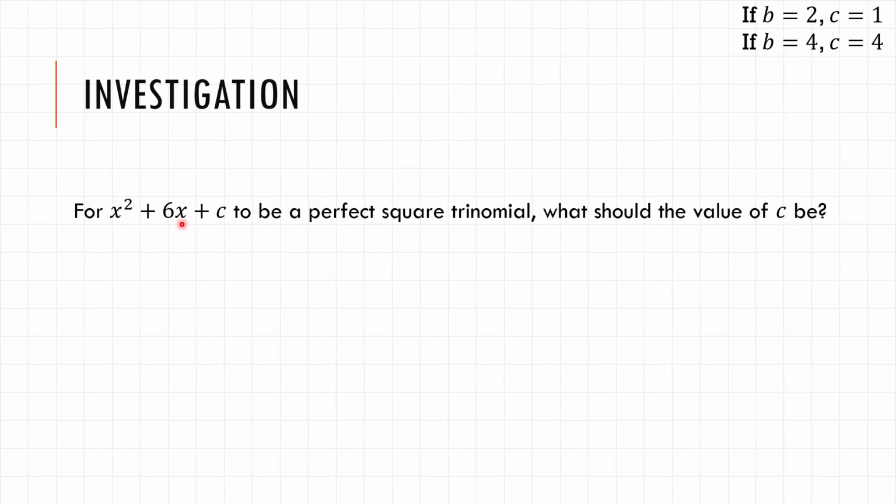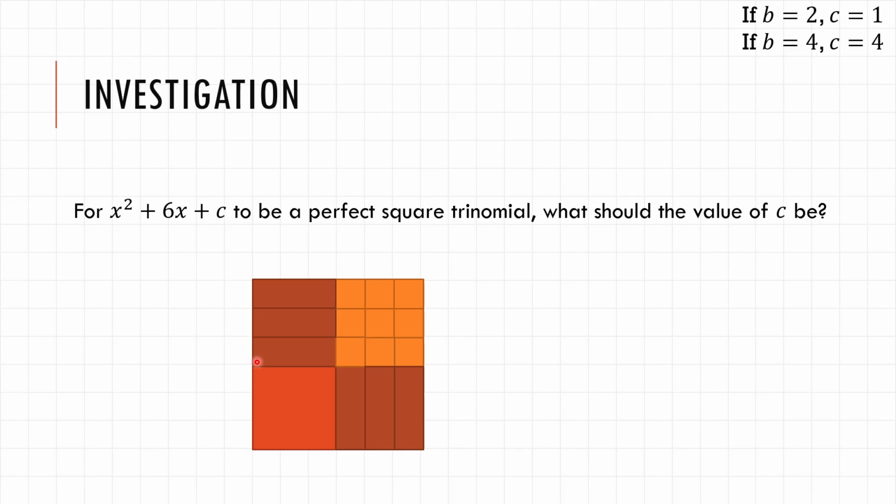Well, for me, I realized that while I was doing the previous few questions, the number of x tiles had to be split into 2, one increasing the length and one increasing the width. Just like this. So if I have 6 x tiles, I increase the length and the width by 3 each, not 6, but 3. And then I ended up with an empty space that was clearly 3 by 3. So the value of c here would have to be 9, right?